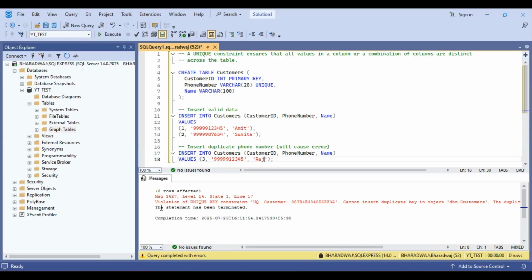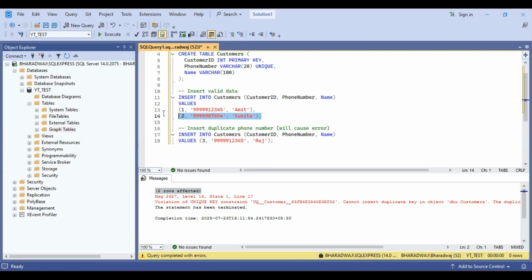See here, two rows affected means the first two rows, Amit and Sunita with customer ID 1 and 2, have been inserted successfully.